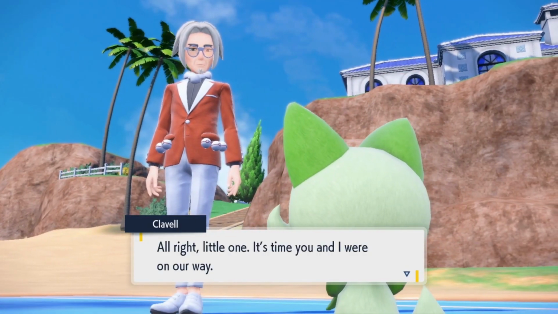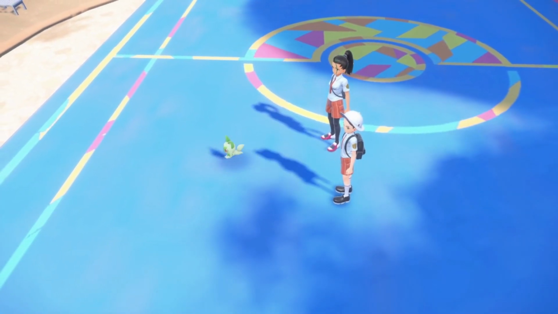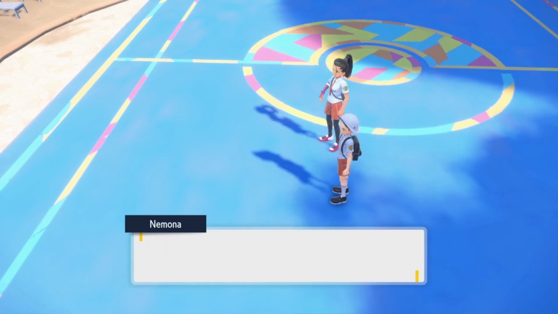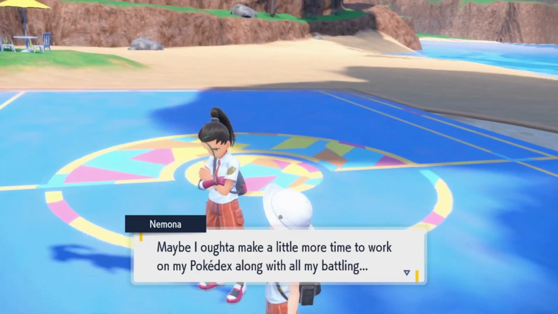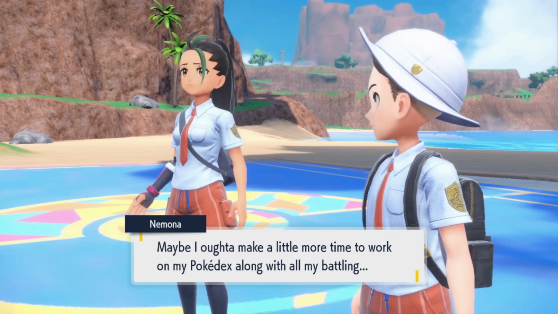Alright, little one, it's time you and I were on our way. And poor unselected Sprigatito is left on her own. Maybe I ought to make a little more time to work on my Pokédex along with my battling.